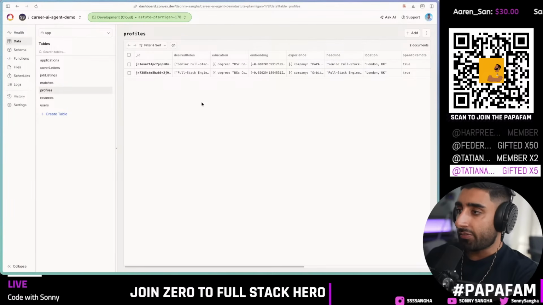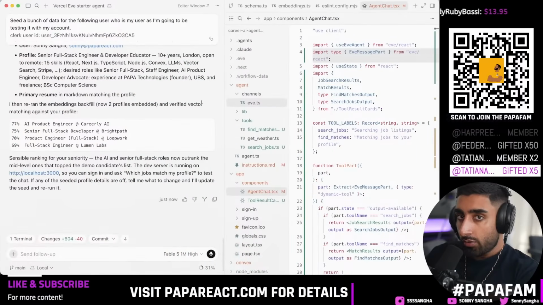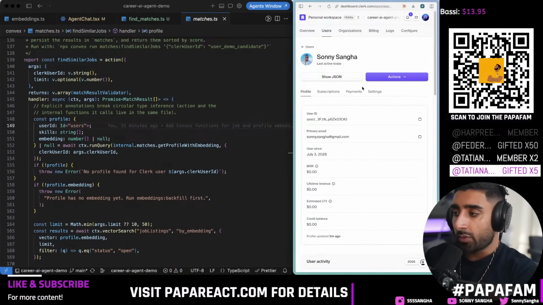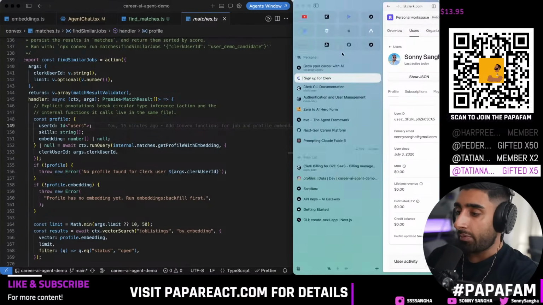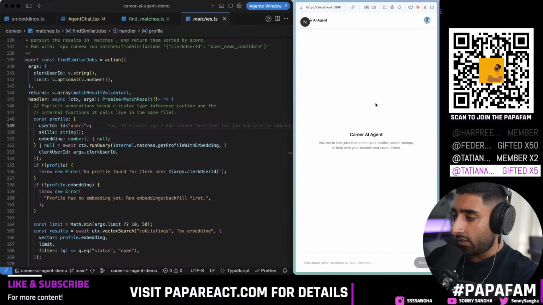Will it automatically apply for the jobs, or will it take you to the page to apply? Again, whatever you want, you can customize that. So very good question, I'll show you. We can even customize that right now. Once I show you how it works, you'll understand, okay, I could do whatever I want at that point, right? So let's go to the chat again.